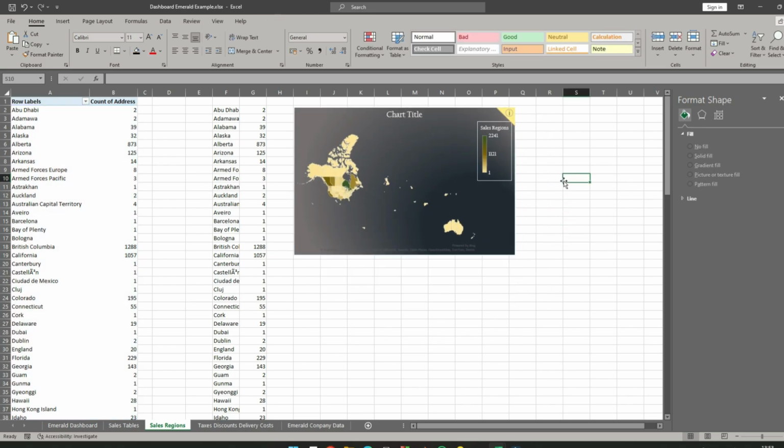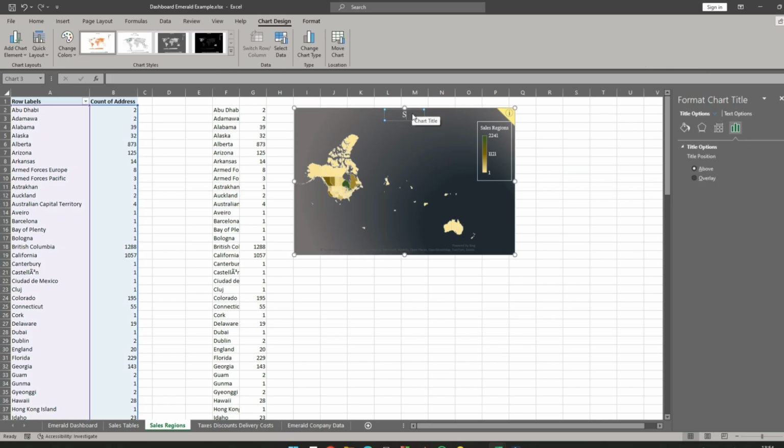Okay, so this is what we have for the sales regions. Sorry for not labeling these. These are the sales regions.